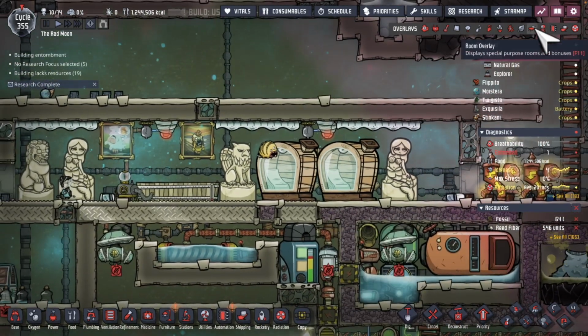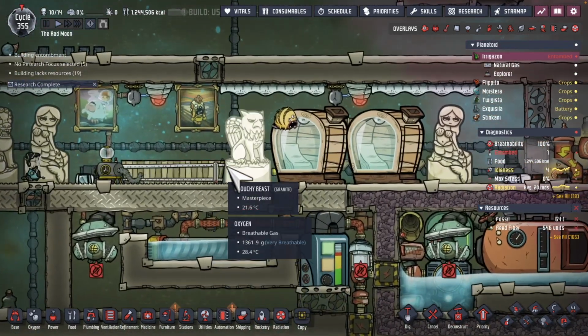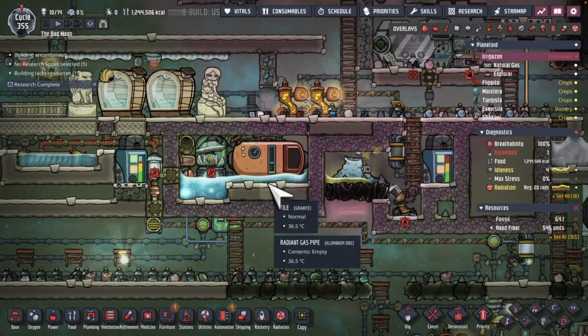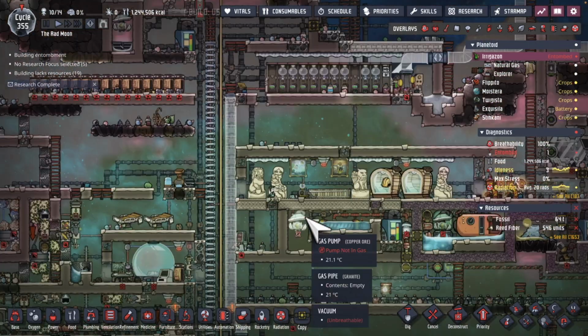Let's see if that did the trick. There it is, recreation rooms. The dupes can use a hot tub. Water's still heating up. We don't have steam yet, but in a few cycles or so, I'm sure that will be running once again.